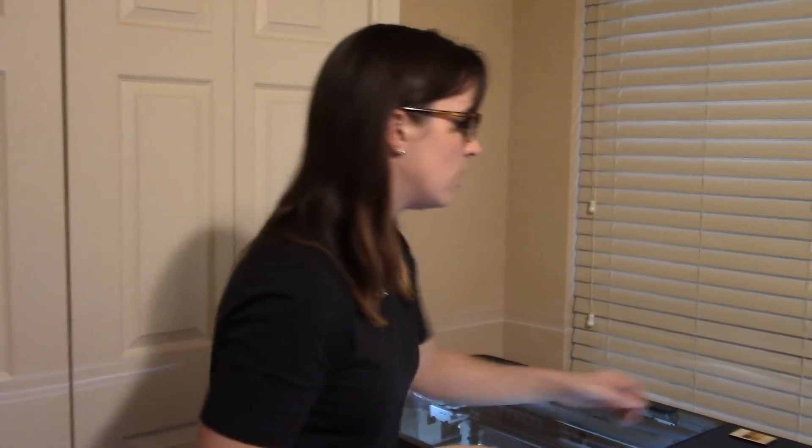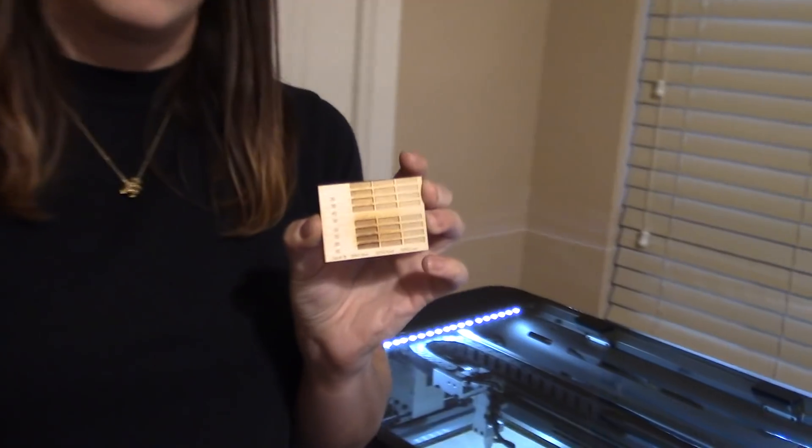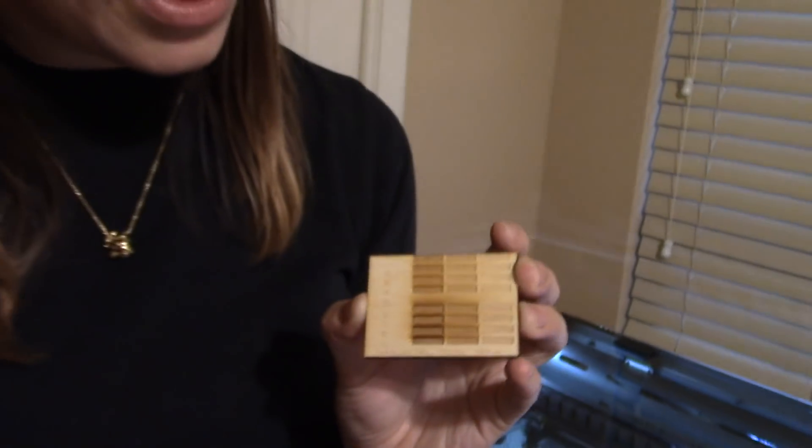For the materials that Dremel sells, they have default settings for engraving, cutting, and scoring. What I like to do for my type of files is have multiple levels of engraving so I can have depth, and I like very fine control over that rather than using a black and white image. In order to figure out those settings for birch, I did a test material cut, playing with the settings Dremel provides. This gives me a good feel for the color and finish I'll get, so whenever I'm setting up my files I take this over to my computer and pick the number settings I want based on the effect I want.